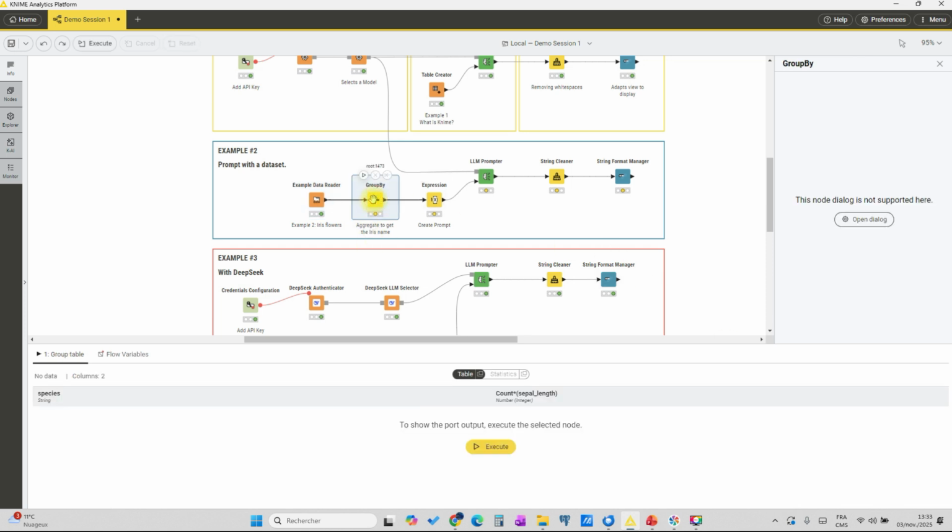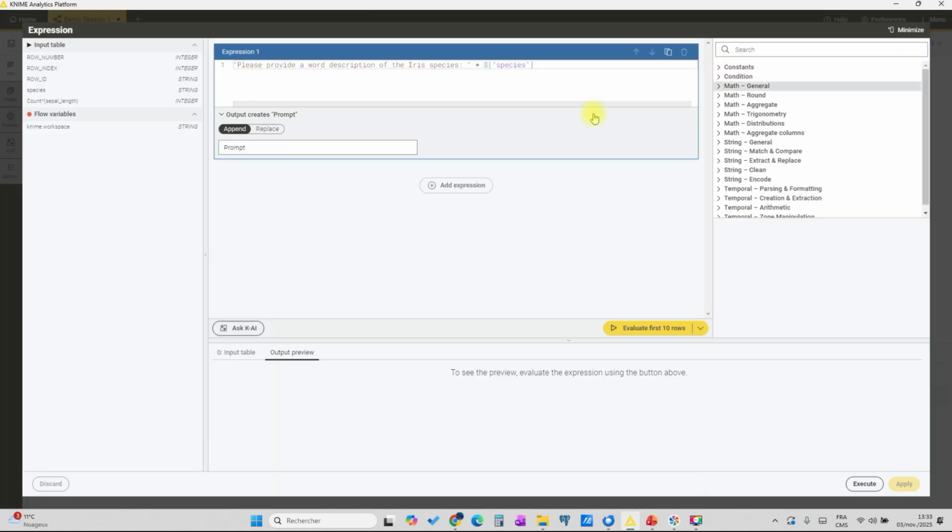So what we want is to feed the LLM with the species and ask a question about it. So the first thing we have to do is a group by node, so that we get only 3 lines, one for each species name. We create the prompt where we put, "Please provide a word description of the iris species," and we refer here to the column which contains the name.